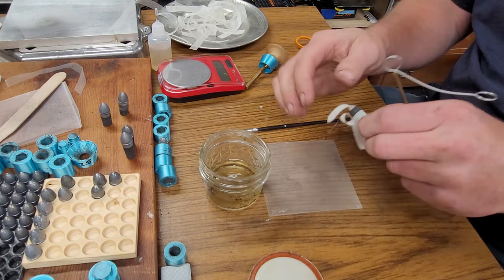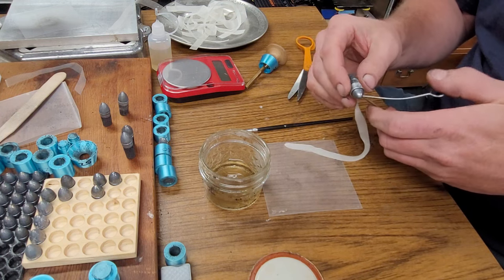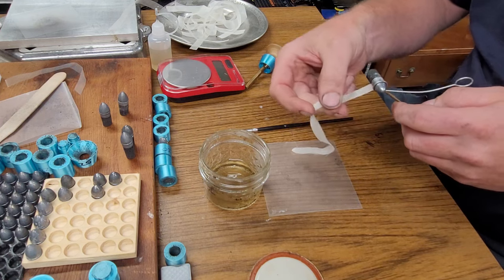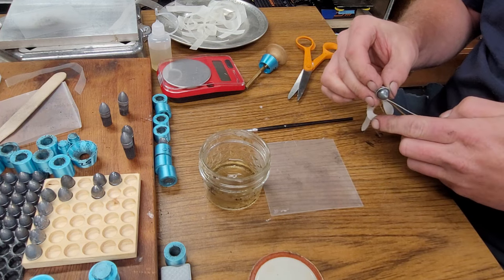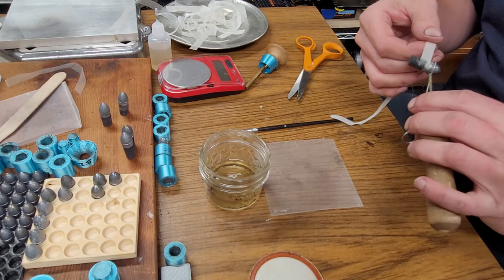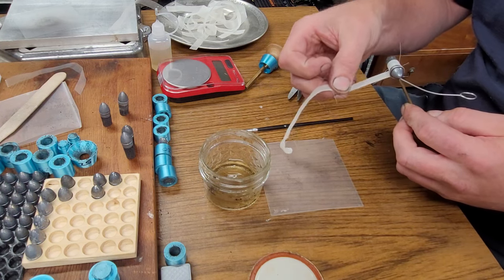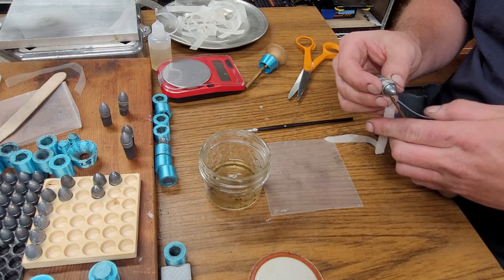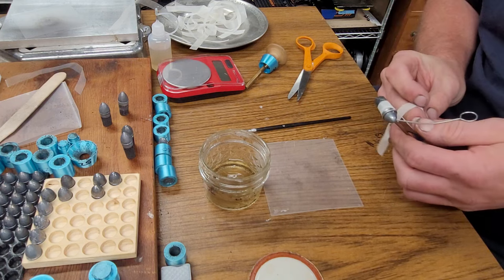Oops, that ain't good. Pulling a little too tight on that. Oh, come on now. I've done this a million times, and now suddenly I've got problems, right in the middle of a video. Actually, it's because I need to put the start here at the top. So it's easier to paint it that way.